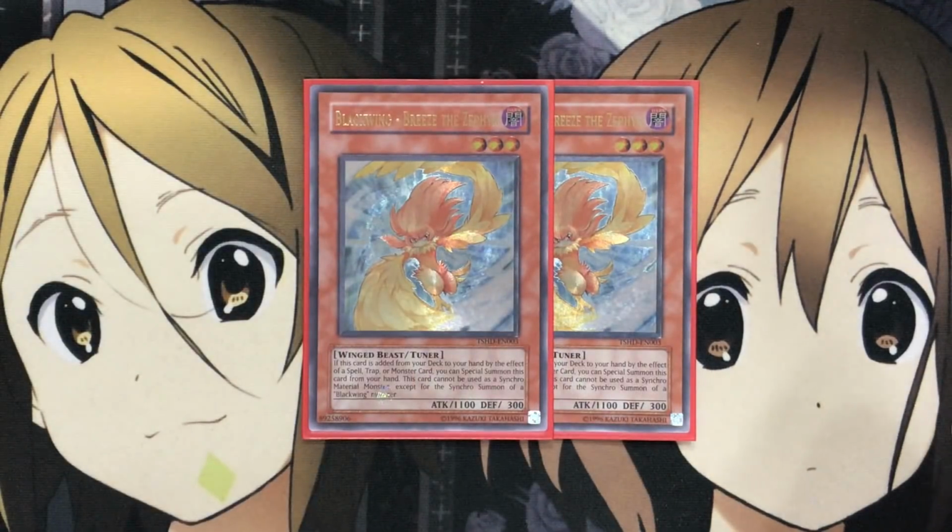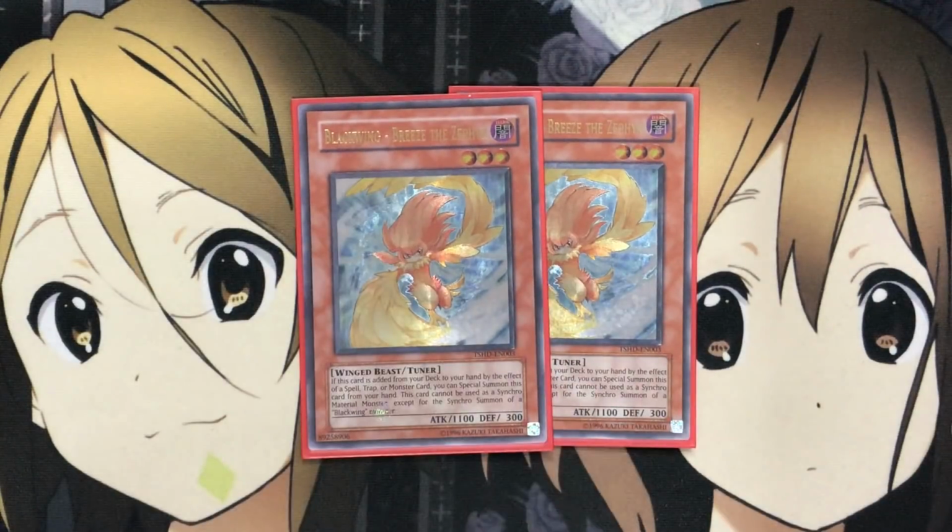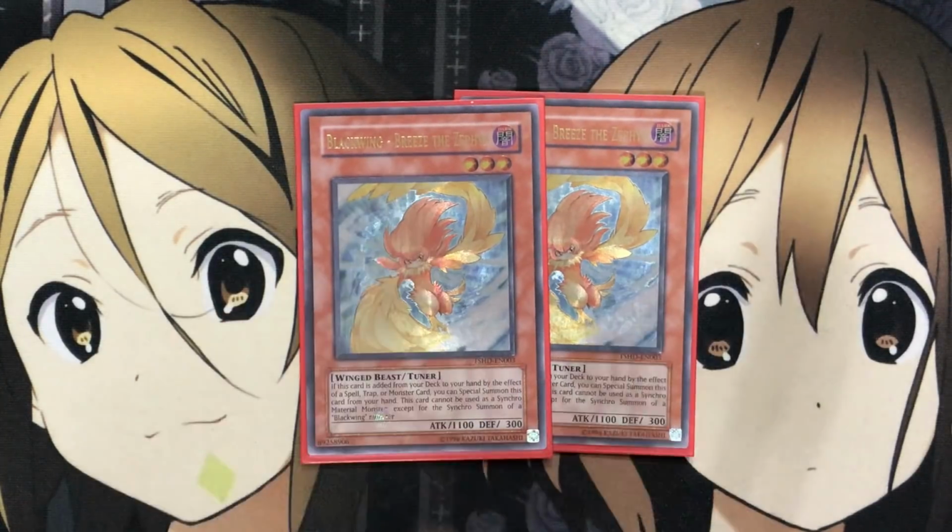I have 2 Blackwing Breeze the Zephyr in the deck. If you didn't want to run Breeze, this is a spot filled for Steam the Cloak. Otherwise, if you wanted to take out Breeze the Zephyr for that card, when you add this card to your hand by the effect of a spell, trap, or monster, you can special summon this card, and this card cannot be used as a synchro material except for a Blackwing monster. So Black Whirlwind is a key search for this one, just for that special summon especially.